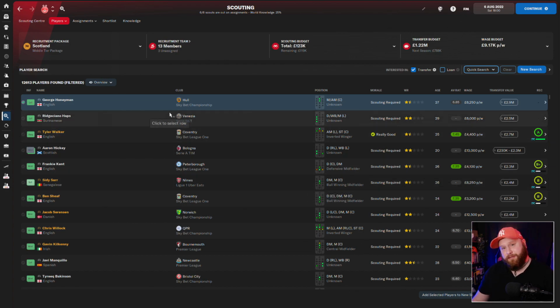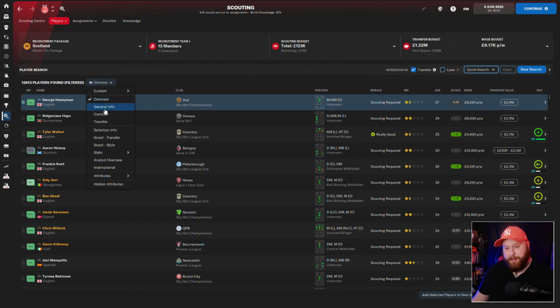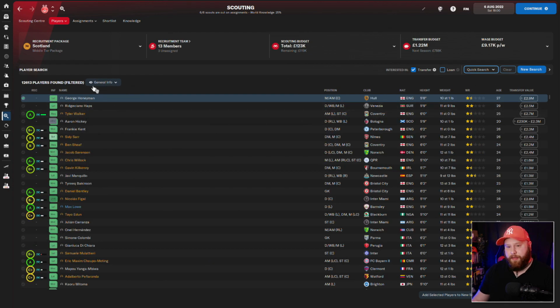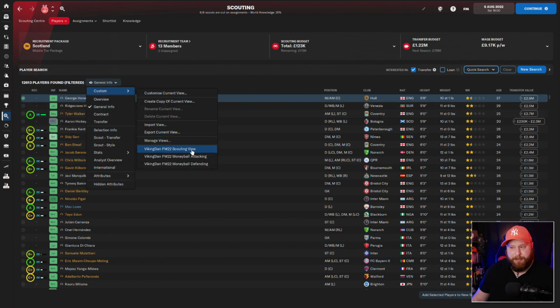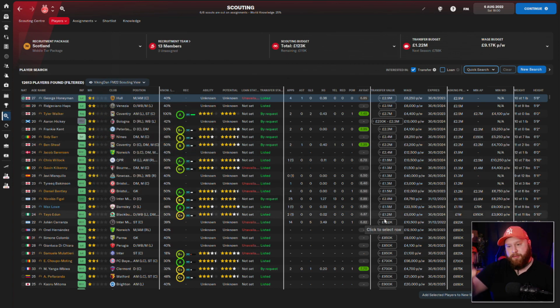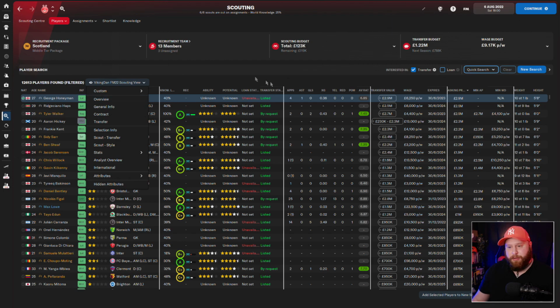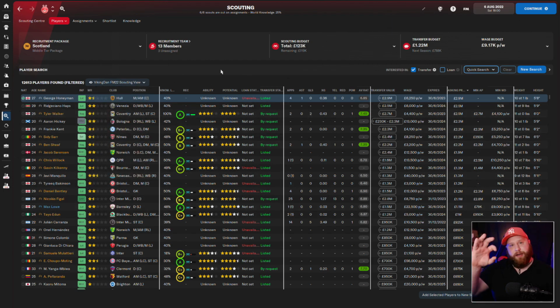Now, the way to install this view and have the nice compact view is you do it this way. So you go into here, you first of all hit general info, and that'll compact all the lines up. And then obviously you can always just make your own or whatever. But then what I do is import my scouting view, and then that keeps the nice narrow lines horizontally. Keeps everything nice and compact. I can see more players on my screen. I'm happy with that. If you just import it straight from your overview screen, you will have this view with all these columns, but in the thicker horizontal lines. So make sure you do that before you do this.